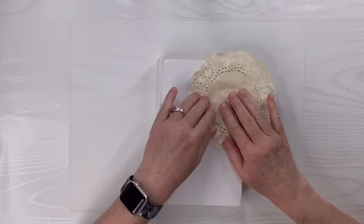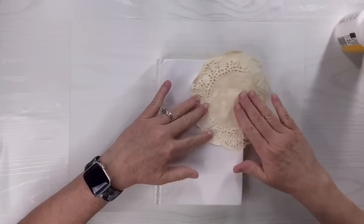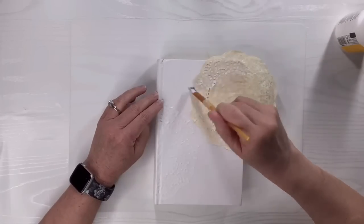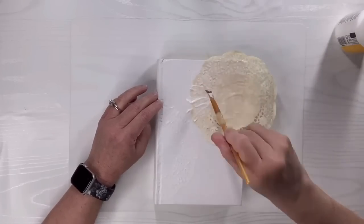So we'll add our Mod Podge. Then we'll put down our doily. And I didn't use my brayer because I didn't want the glue that would come through those holes to get all over the brayer. This is such a thin thing, you can just use your brush to push it down. So that's what I did. So now I'm just covering the top of it with more of the Mod Podge so that it's nice and sealed.